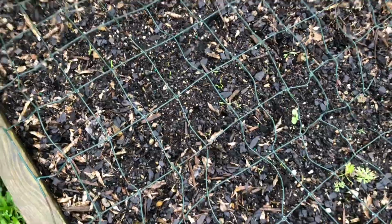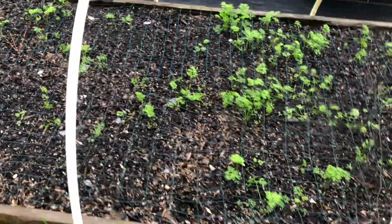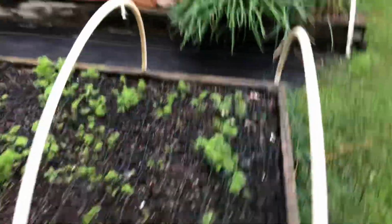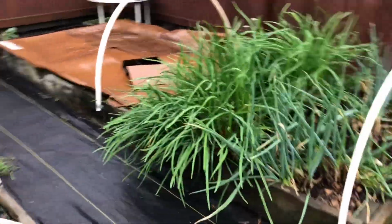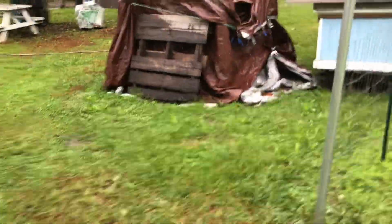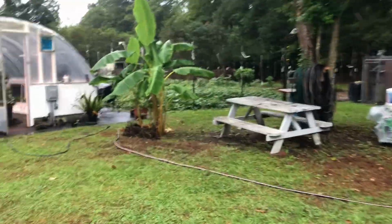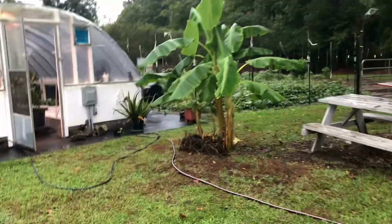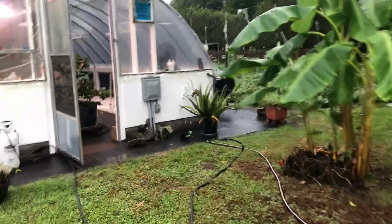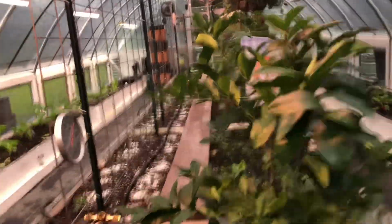I was gonna say they haven't come up like they usually do, but I did sow some more seeds, so I'm very happy to see that. But this wire's got to come off, and suddenly I get this news. Suddenly something happened, and I have to go back to the doctor, and then he says, well, this is what we got to do, and I kind of sighed, and I was like, okay, and what do you say? You have to roll with the punches. It's heartbreaking, but I'll be okay.